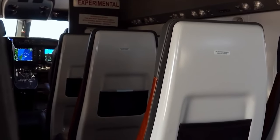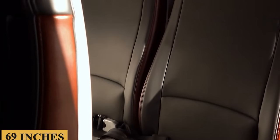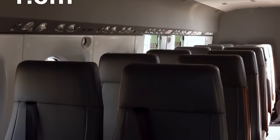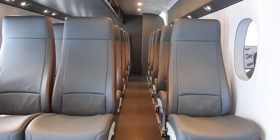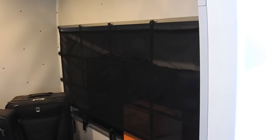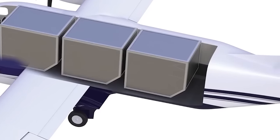In the cargo configuration, the cabin features a flat floor and large cargo door measuring 87 inches or 2.21 meters wide and 69 inches or 1.75 meters high, making it easy to load and unload bulky items. The cargo area is equipped with a robust cargo restraint system, ensuring safe and secure transportation. What sets the SkyCourier apart is its ability to be quickly converted between passenger and cargo configurations, making it an ideal choice for operators who need a flexible multi-role aircraft capable of adapting to ever-changing mission requirements.